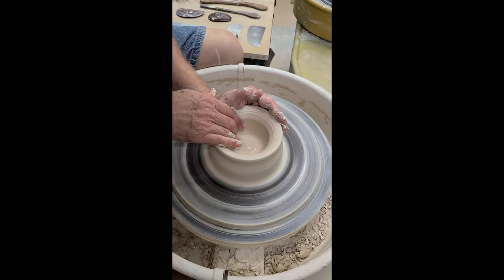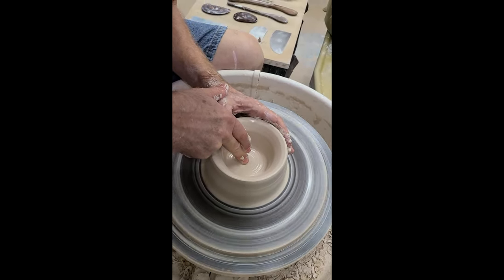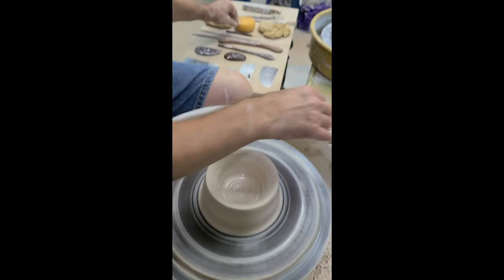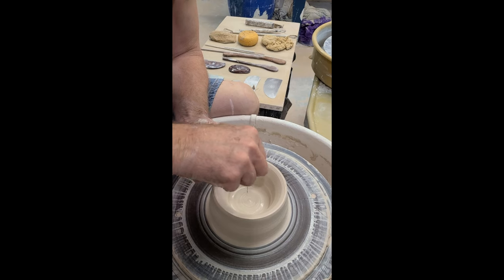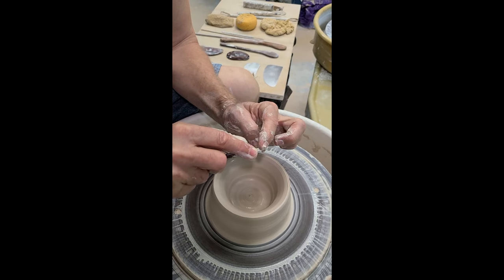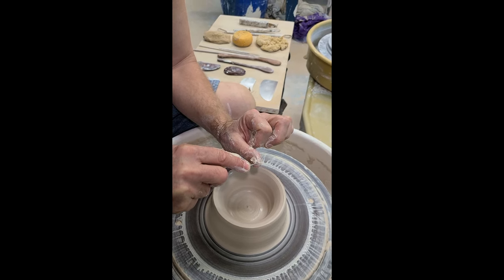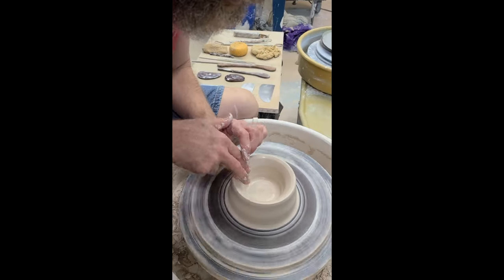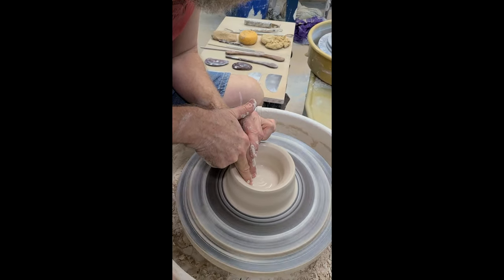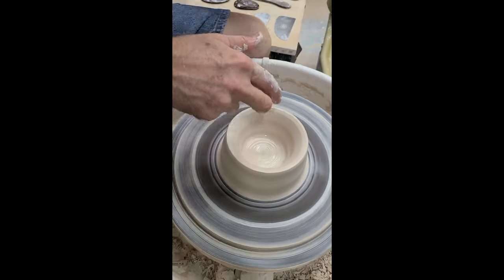I opened it. Now I'm going to compress that floor. I already know it's the thickness I want, but even if you feel confident about that, you should always use your needle tool to poke it in and check it. That's about a half an inch of clay — that's a lot of clay, but if you think about trimming a nice deep foot ring, you want a nice floor so the piece isn't weak and you don't trim through the bottom. If I poked a hole in the bottom, I like to push a little clay into the center to seal that. If we're making a vase, we want to make sure there's no hole for water inside to get through the piece.